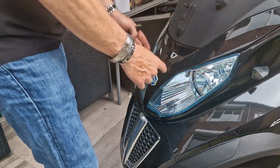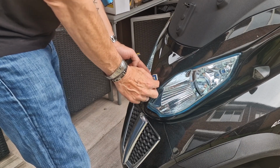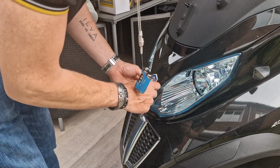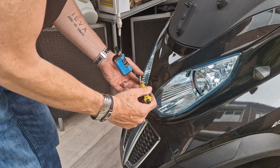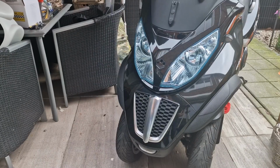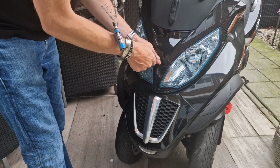Now the windshield is out, we can remove this V part. To remove this, you must undo the logo, and underneath there is a screw or a bolt. What you do is take a little flat screwdriver and just pop this out. And in here, we need a Torx screw. The Torx screw that's inside here is a T27.